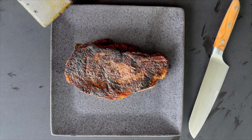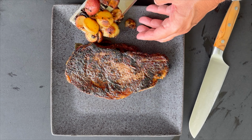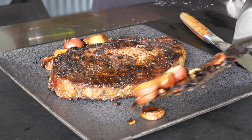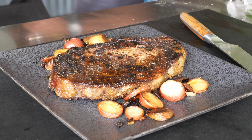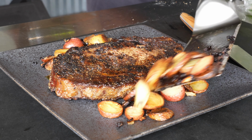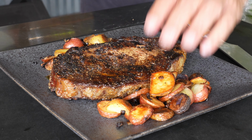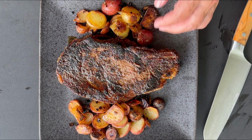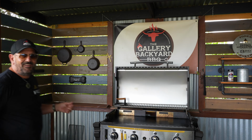So guys, there it is, probably 3.5-4 minutes. That is it at about 550. We got our prime rib. That is the blackened prime rib. We've got our potatoes. You see some of them are burnt. That is a good thing to me. That is exactly what I want. Let's slice this bad boy open, give that taste test, and close out the show.